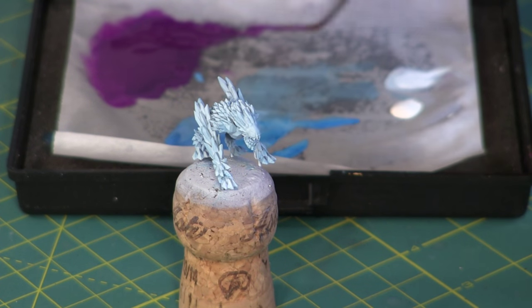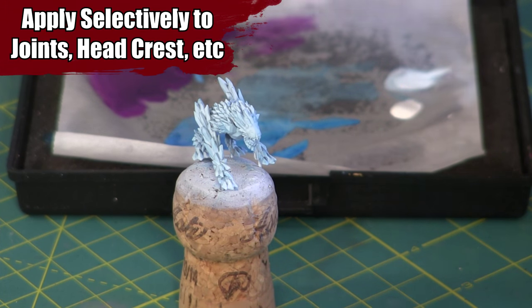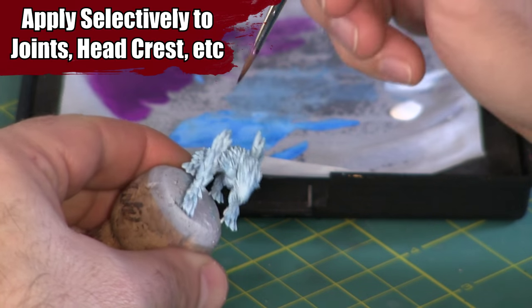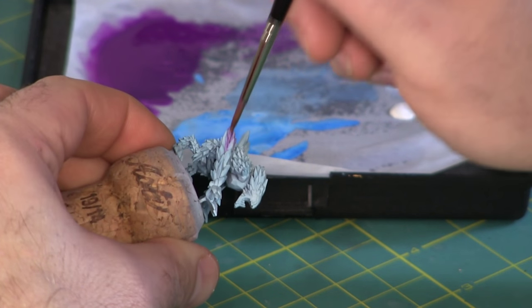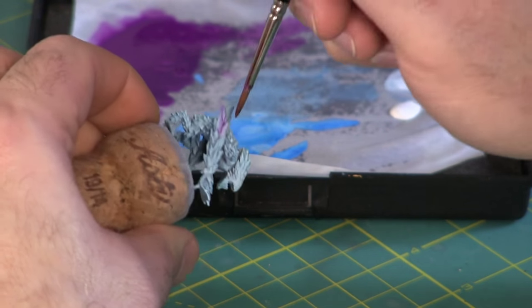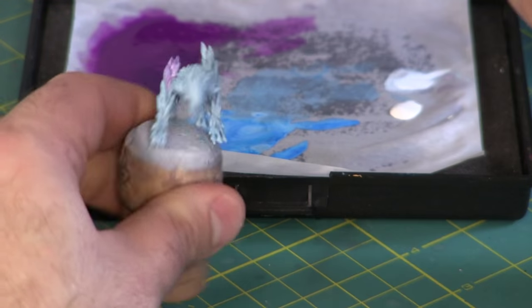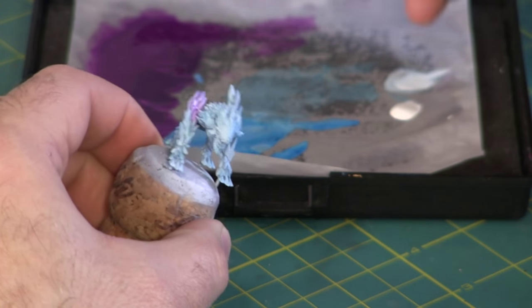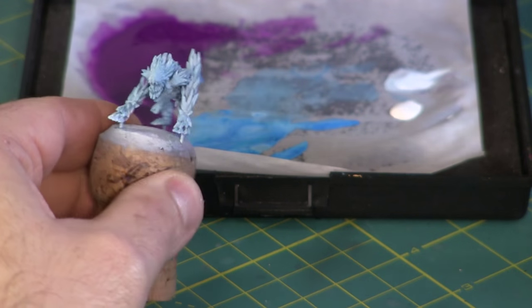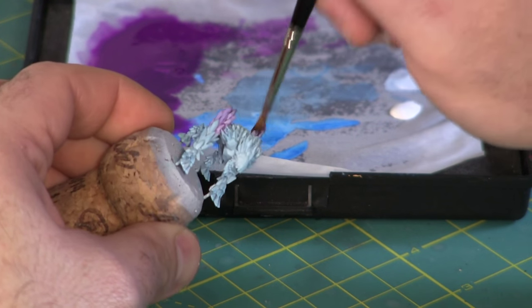I'm making this wash especially thin because I really only want it in the crevices, as opposed to all over the whole surface like the light blue was. I'm going to selectively apply it to sort of the elbow and knee areas, as well as parts of the face. It is going to tint the surfaces a little bit, and that's okay, but I do want it to pool a little bit more than I did with the blue, so that I get some kind of deeper shadows from it.